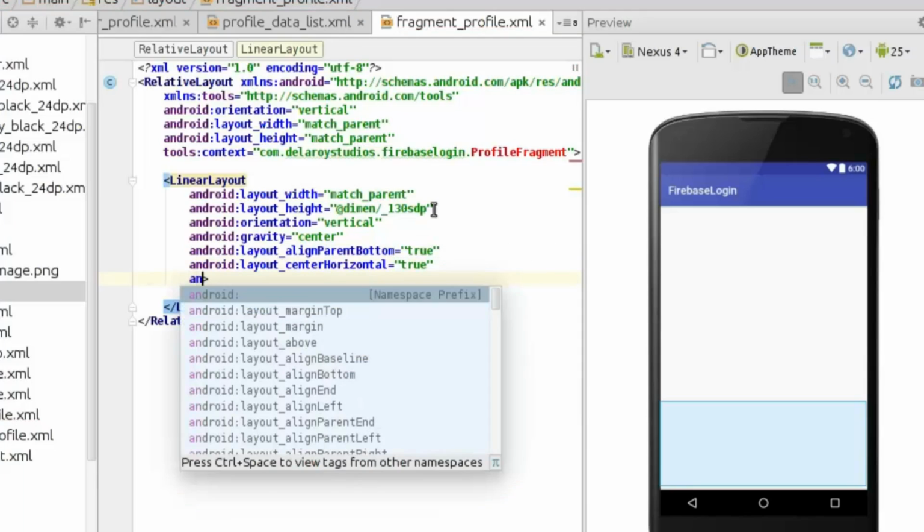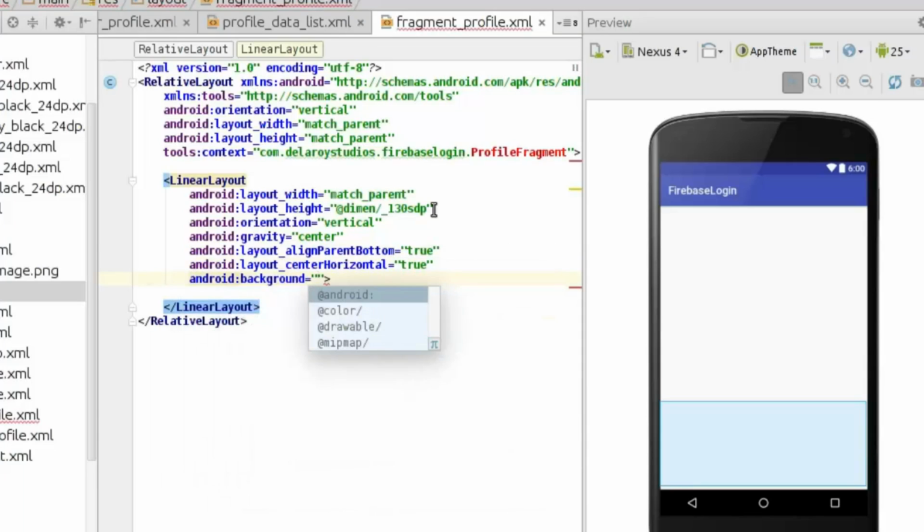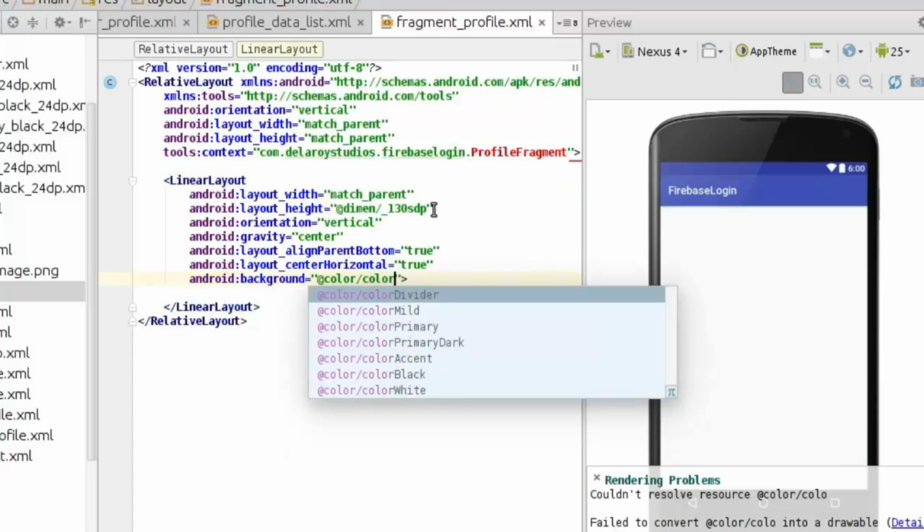Also have Android background color primary.